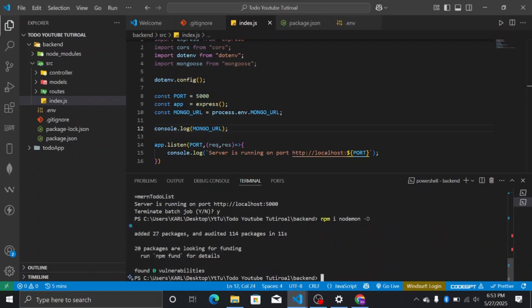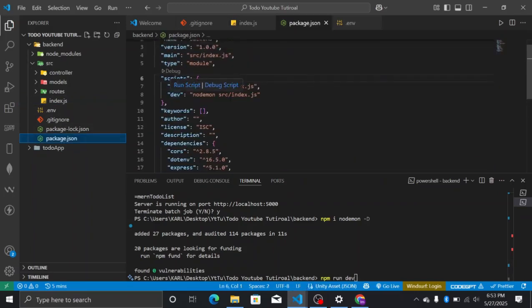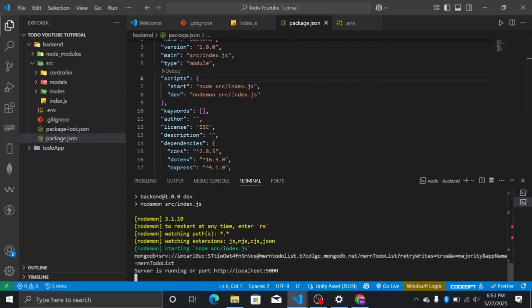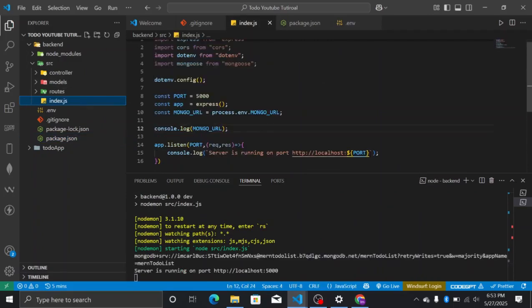Alright, so since that is installed, now we can run npm run dev. This dev we are running here is because of this. See your dev dependency, you're using nodemon this side, right? So npm run dev, enter. Alright, so it's watching it. So let's go on. Let's remove this. Sorry, that's a tell that it's working.